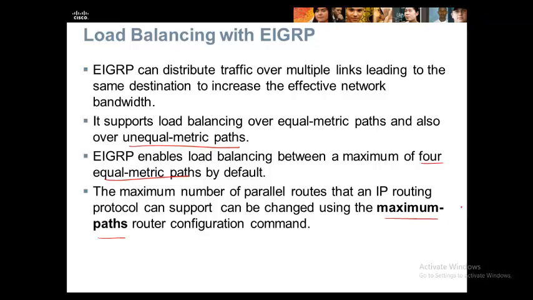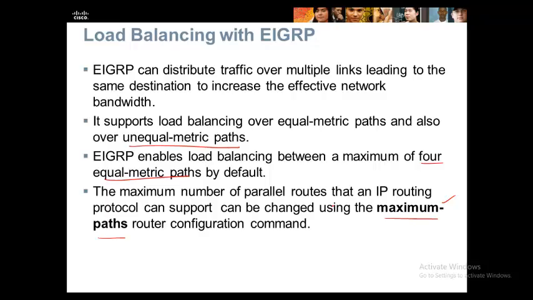Let's say you enable the variance so that you can use some unequal cost paths. Have you seen that lab, variance, unequal cost path lab? Okay, thank you. So for unequal cost paths, how many paths? If I have 10 unequal paths to a destination in the topology table, will all 10 be used? No. Any 4 will be used. But can I make it use 8? Yes, use this maximum-paths. So this command is not only for equal cost paths, it is also for unequal cost. In general, for load balancing, whether it is equal or unequal, doesn't matter. This command is common.